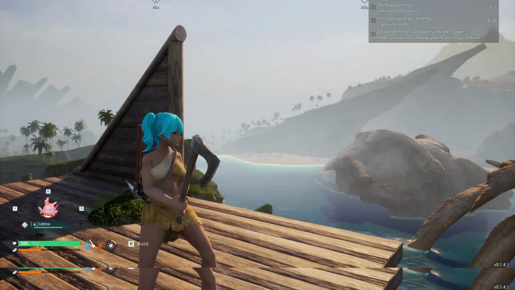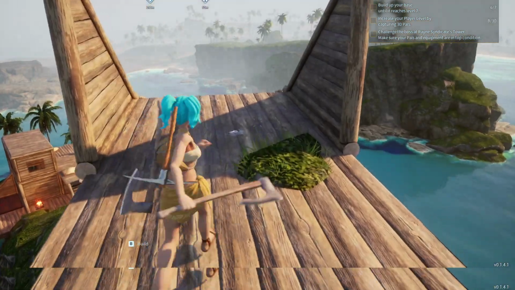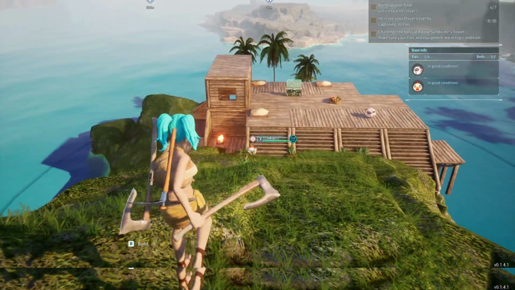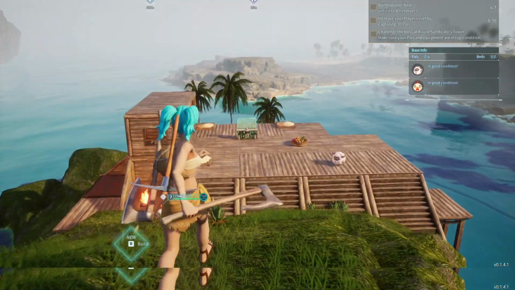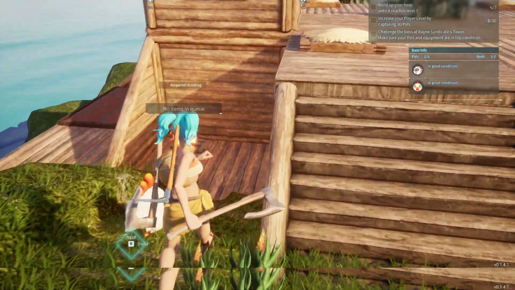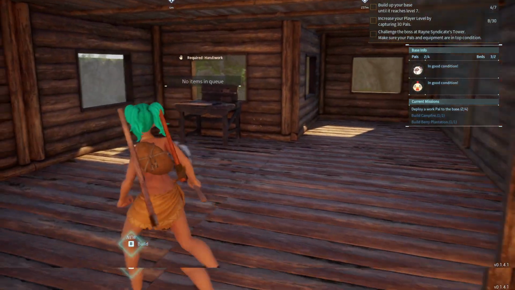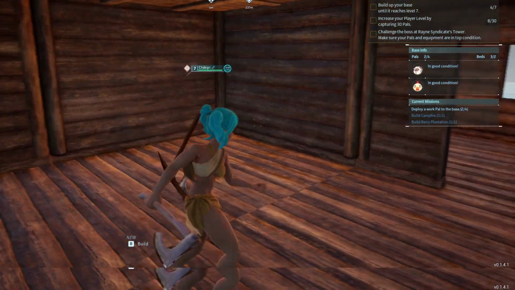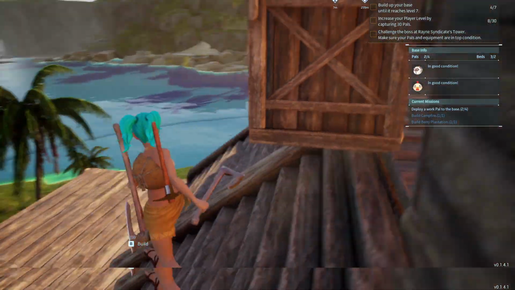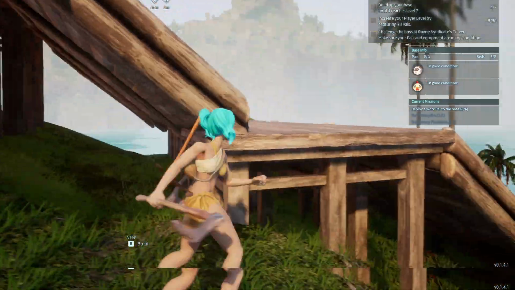But, look at this view. This is basically like a really pretty dock now. And then this is my actual house. There's three layers to it. The top layer is where all my cute little pals are at. The central layer is pretty much where the main house is. So I got this building area, and then I got my bedroom. And then our very bottom area is pretty much just a hideout.